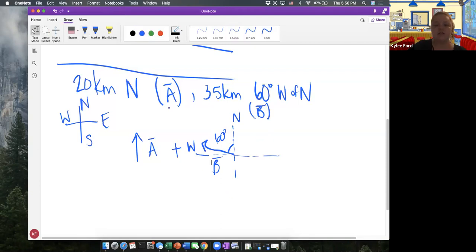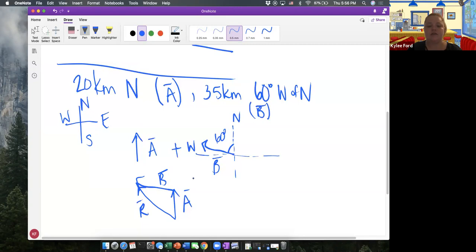We want to look at this graphically. So we're going to do what we did before. We have our A, and adding B, we are going to use the tip to tail method yet again. This may not be perfect, it's probably far from it. But this is what we get graphically, and then of course we want our resultant vector right there. So this is what it looks like graphically.